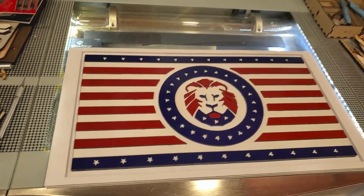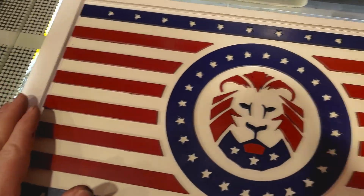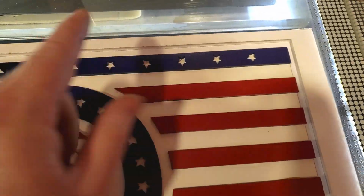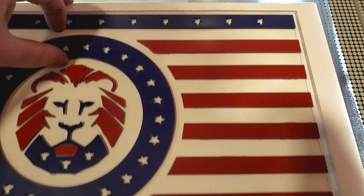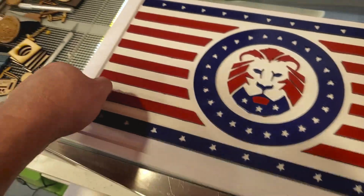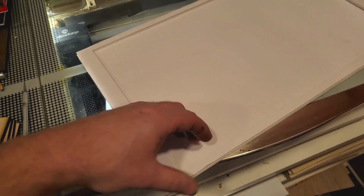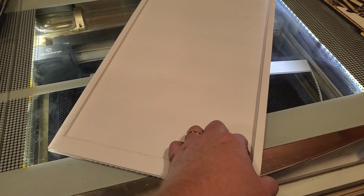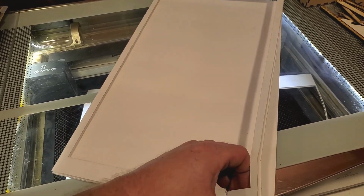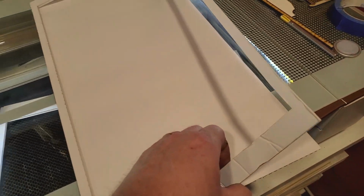Some people would edit this out, but this is life, right? So I don't know what I did. I mean, I think I know what I did. This is not like a glove. This is like way bigger than it needs to be. So we're going to pop this guy out. Looks like I can salvage. So I'm just going to be out one piece of foam. This is gonna get covered up by the next piece anyway, right?